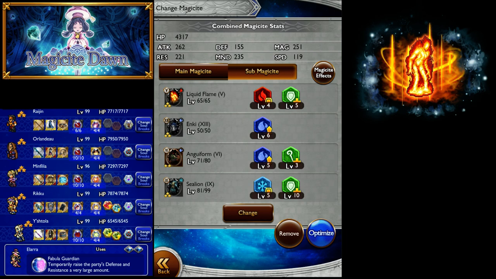Okay, so we have dampen water 6 and 5, which averages out to 6, and then 5 halves to 2.5, which rounds up to 3. So we have a 9% water damage increase. We have a 4% fire damage decrease. That's how the levels work.